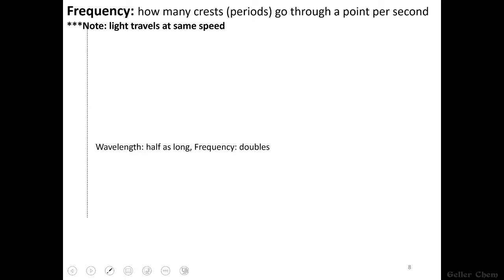So we have to note that all light travels at the same speed, regardless of if it's a radio wave or an X-ray. What can change is the distance between two peaks or crests, in other words, the wavelength. And there's an inverse relationship between that wavelength and the light wave's frequency. And so we're about to see two different light waves travel at the same speed through this line here. But the one on the bottom will have half the wavelength of the one on the top. Here we go.